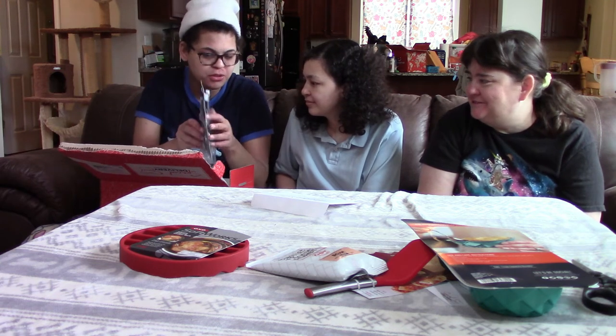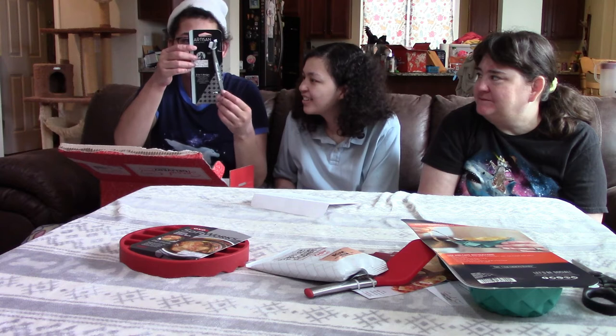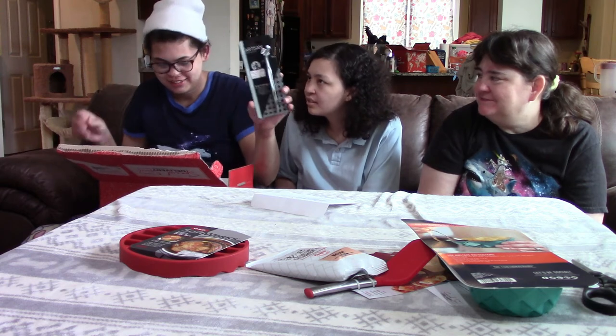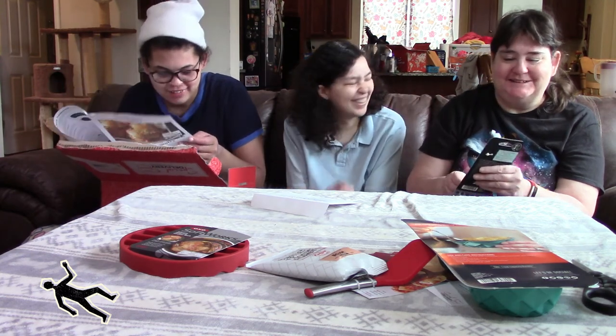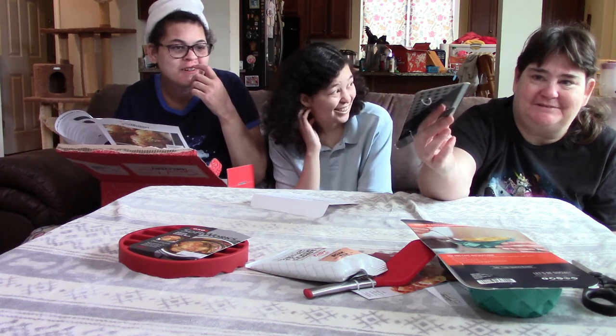Next we have artisan baking tools. It looks like a toothbrush — it came a little stuck. There's a pick at the bottom too. Oh, so it is kind of a toothbrush — look, there's a little pick right there for the corners. And there's a thing for the corners of your mouth too.